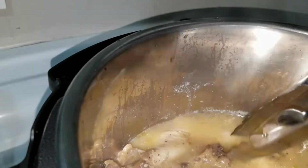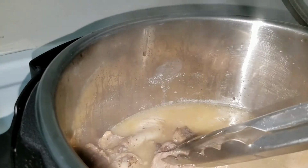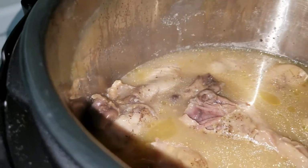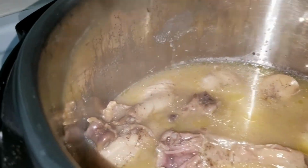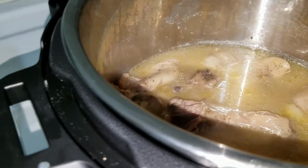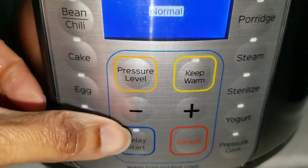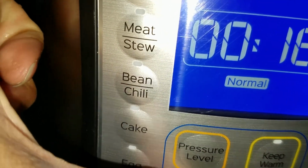At my meat. Let me pull a piece out for you. Wow. Wow, wow, wow. Look at that. It is so flipping tender. It's crazy. However, it's not a gravy like I like it. So I am going to go ahead and cancel saute. I'm going to let it do a normal saute. Probably go down about 10 minutes and see how that does for me.